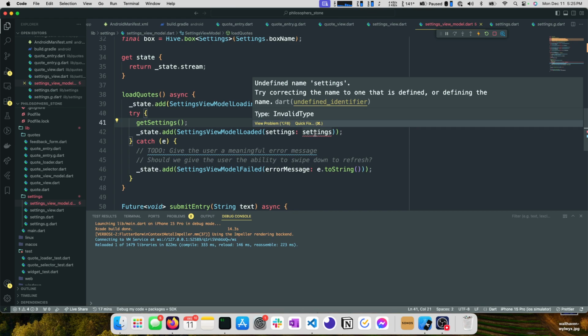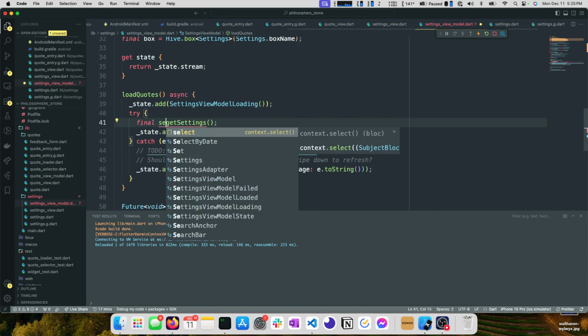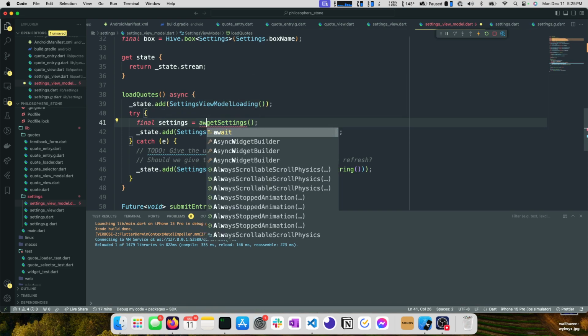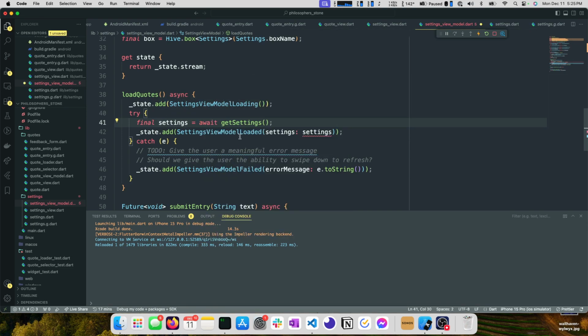Okay, undefined name settings, so let's set this to a variable. And then we need to await this. Excuse me. And then what I want to do is one of two things. Actually, we have a couple options. We always want settings, right?